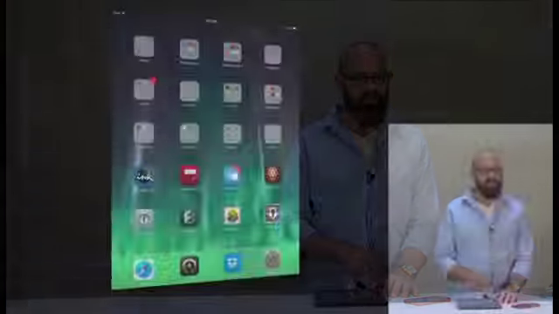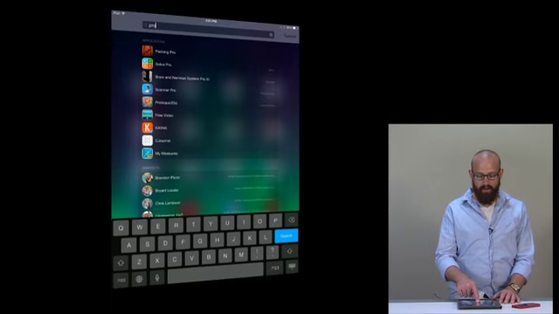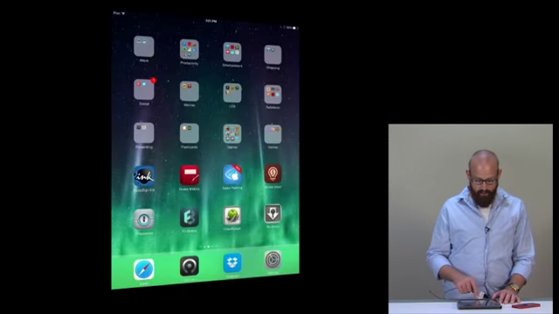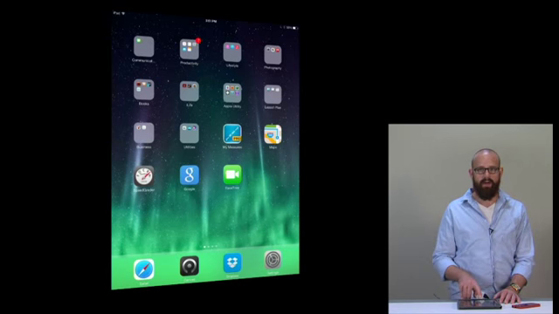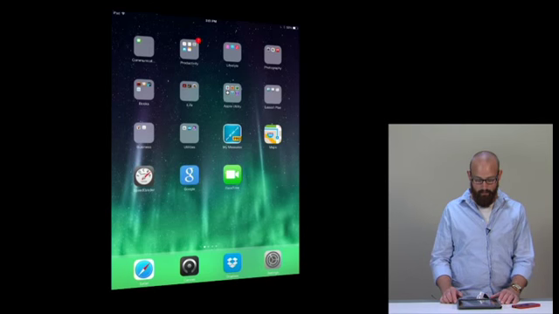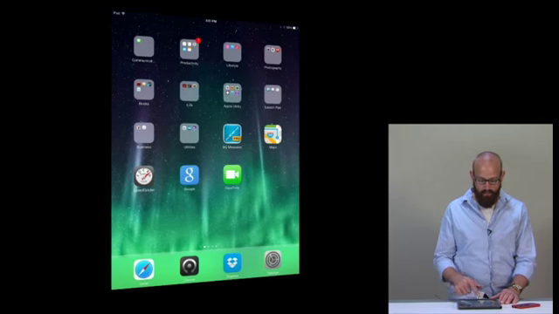It is in previous versions of iOS, but the way you get to it is different. Instead of pulling down like we did there, you would need to go to the first page of your apps. So you can see some dots just above your bottom row of apps, and it will show you which page you're on. So you need to be on your first page.